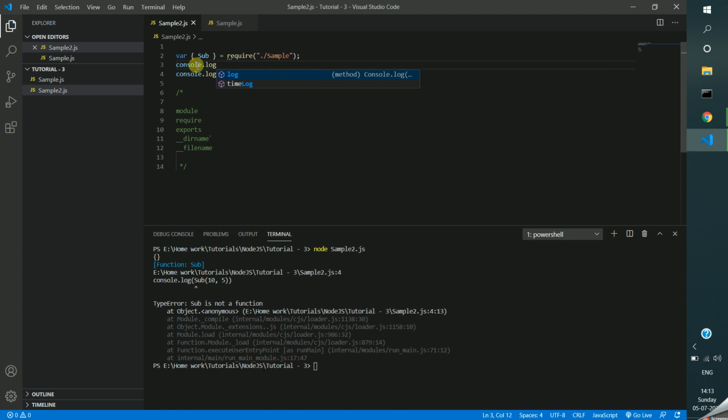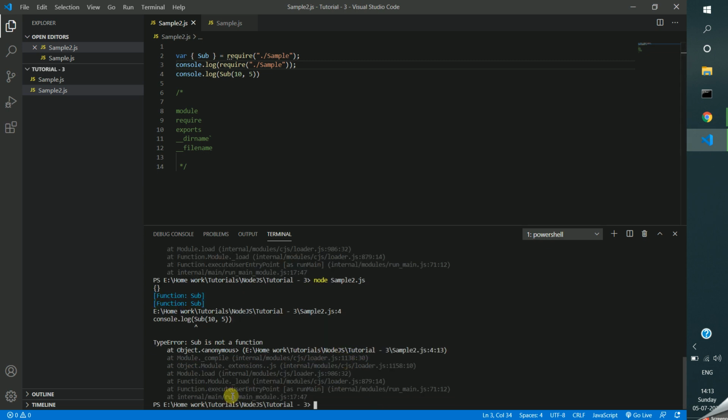Let me show you using console.log. You can see it is importing the function directly, not as an object. That's the reason we are not able to access it as an object.